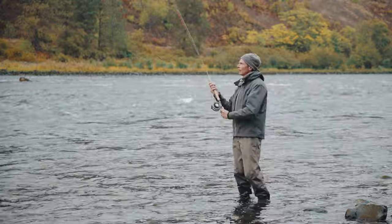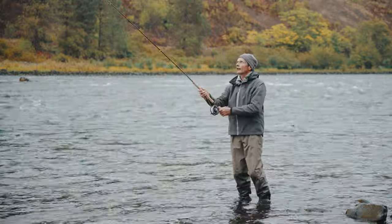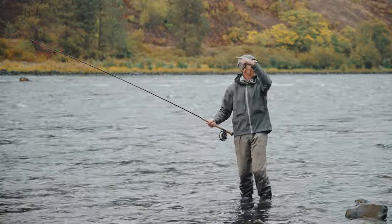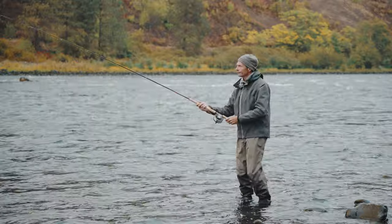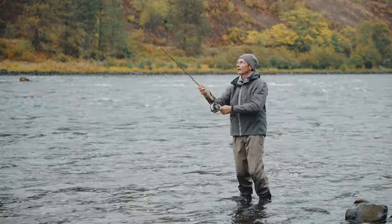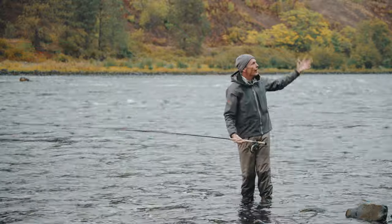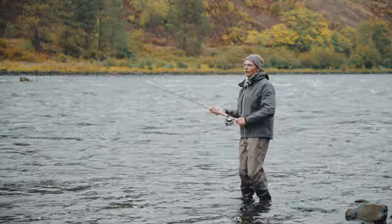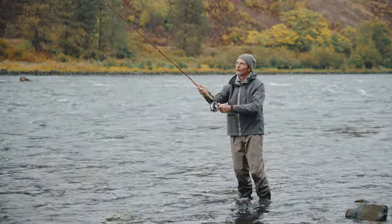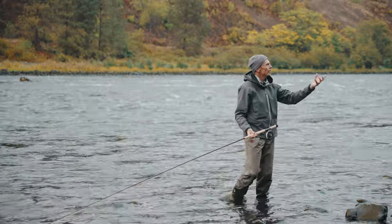Let's take a little look. There's photo A, B, there's the C. Now, if I do that two or three times, just have a look at the loop in the front cast. There's A, B, see, it forms a very nice little narrow loop. It's not a lot of width. If you look at its trajectory, it unrolls parallel to the water and drops down. That's what you're trying to form. You're trying to form a loop like any other loop.